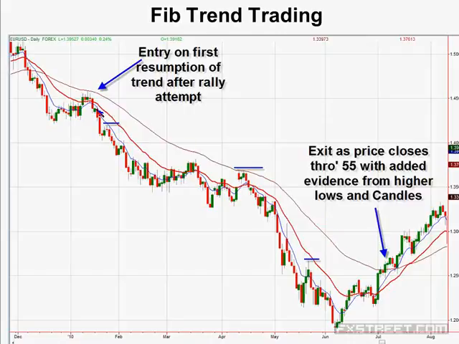Yes, absolutely, it's between the moving averages. If we've got a runaway trend, it'll just be between the 8 and the 21. Where the trend is not quite so runaway, as we've got here, then it'll go up to maybe as deeply as the 55. What I don't want to see is a close above the 55. Get a close above the 55, I'm out, I'm going to be looking elsewhere. No, I don't really bother about the 200.